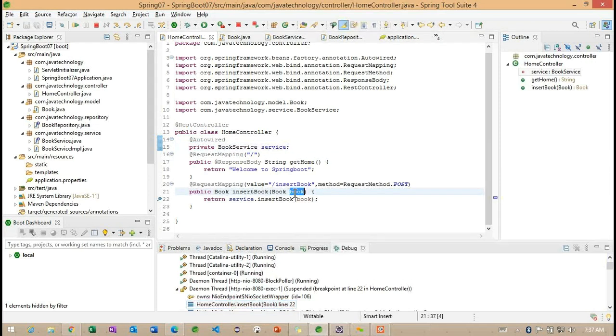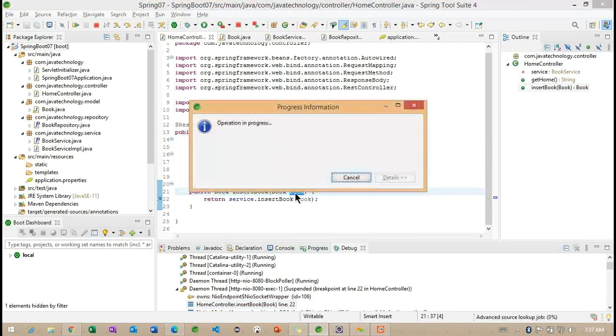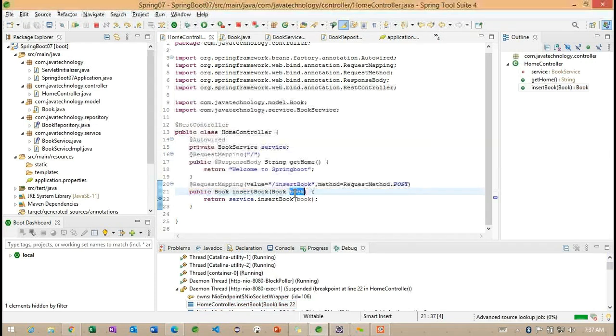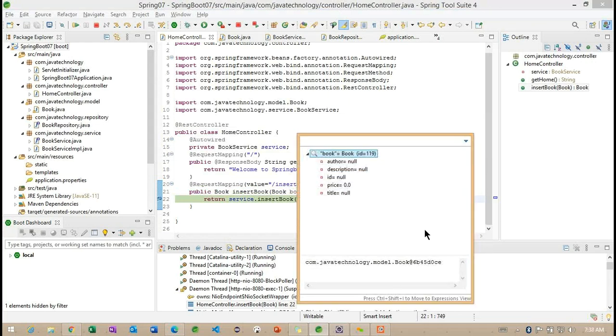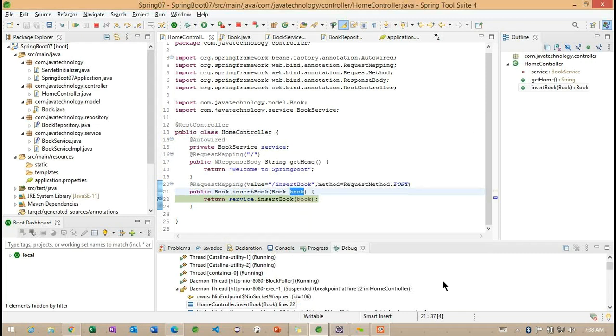Okay, so this object, whatever we specified, the object we gave, we're getting as null here. Because of this, the data is stored as null. Okay, we'll try to change the value.